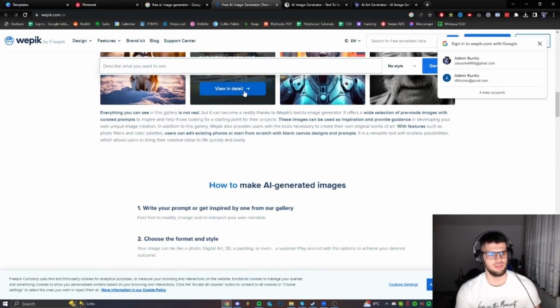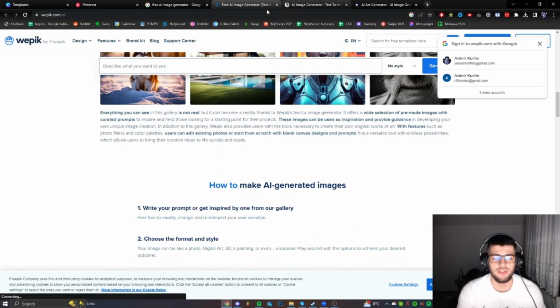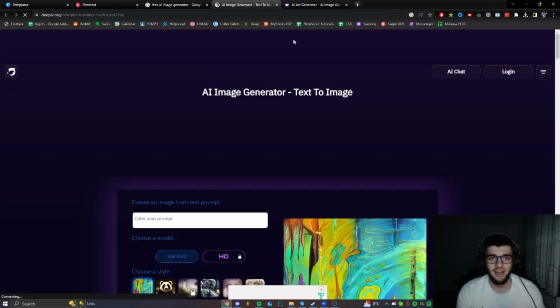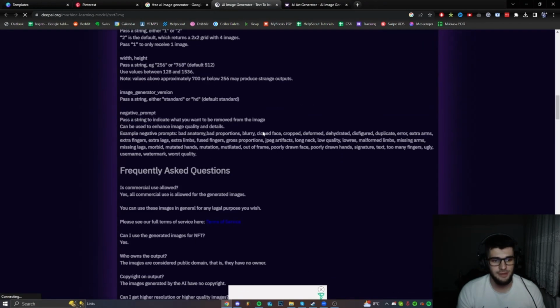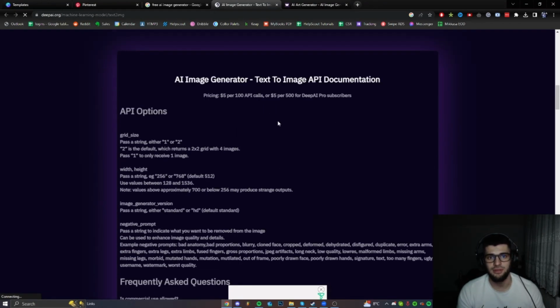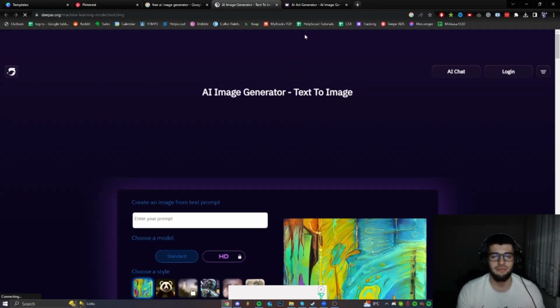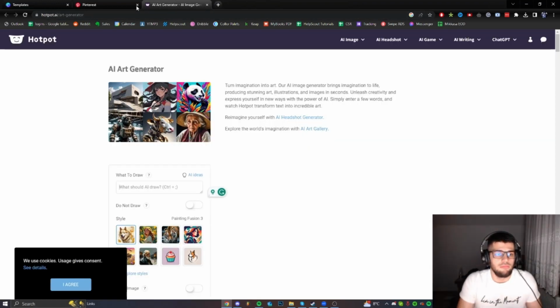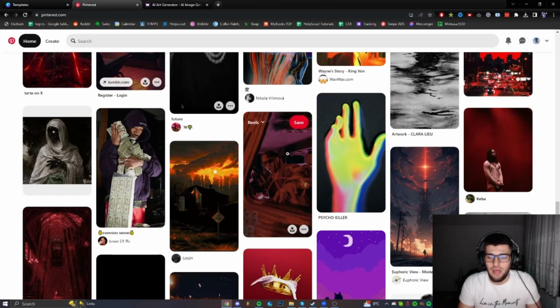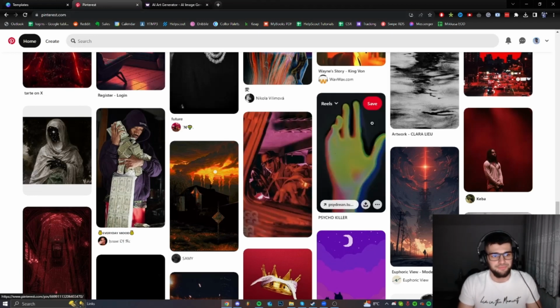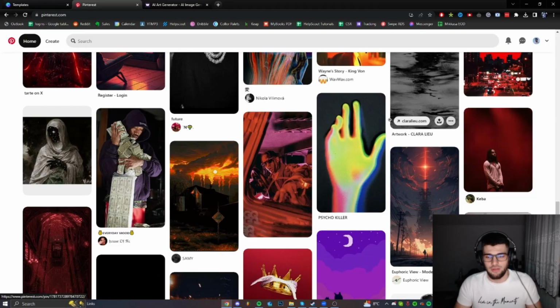Okay, these are the three options that you guys can use. Make sure you check the PDF file so you can access these. Of course, there are some premium versions of the AIs, but there are also free versions of the AI, so you guys can check it out. So yeah, make sure to check these out, see what you're looking for, and that's pretty much it for this video.